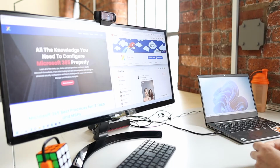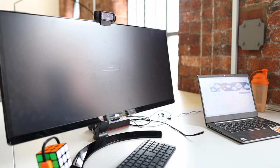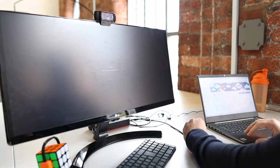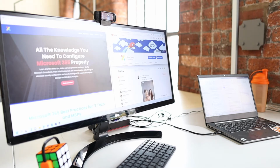One of the great things about the new snap options as well is that when you're using this on an external monitor, finally with Windows 11, the windows all remember where they were. So if you take the time to lay them all out really nicely on that external screen, and then you unplug the screen, go and do something else on your laptop and come back from your meeting, when you plug it back in, Windows finally remembers where all those windows were before and puts them back for you. Oh, this is so nice.